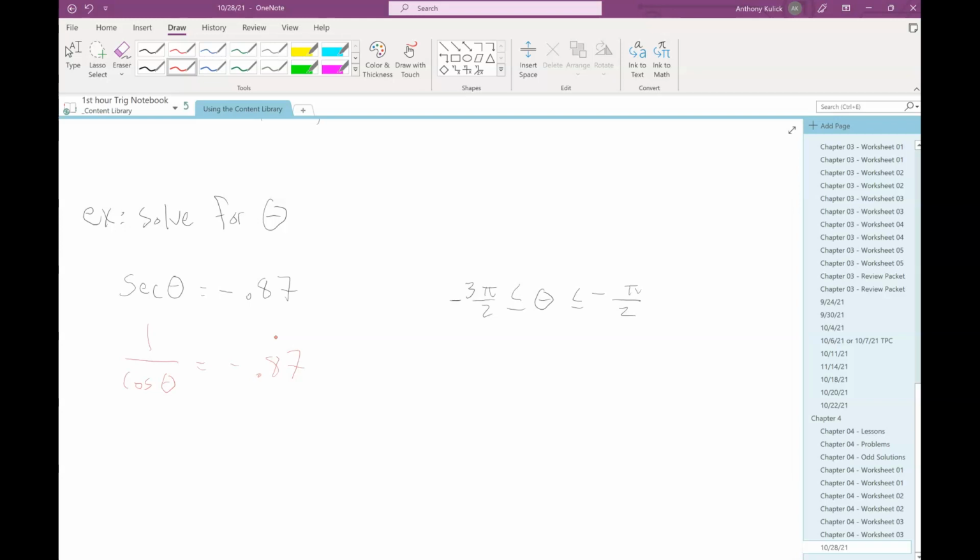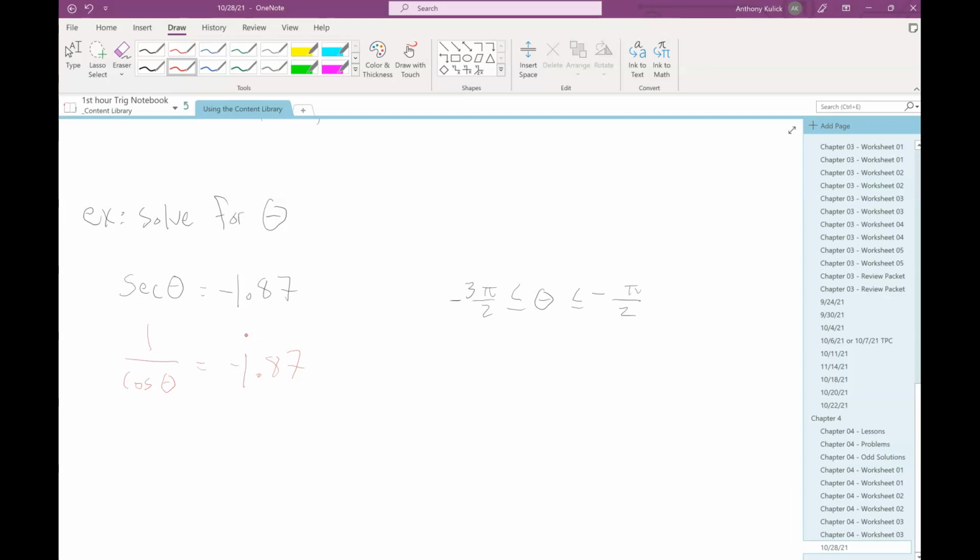Hold on one second. Let's make that negative 1.87. Sorry, I was originally going to make this a cosine problem, and then I changed it to secant because I realized I hadn't done anything like that yet. And then the number wasn't going to work out. That's not actually a value that secant can have. Okay, so this should be 1.87 there also. Everybody still okay? Sorry about that.